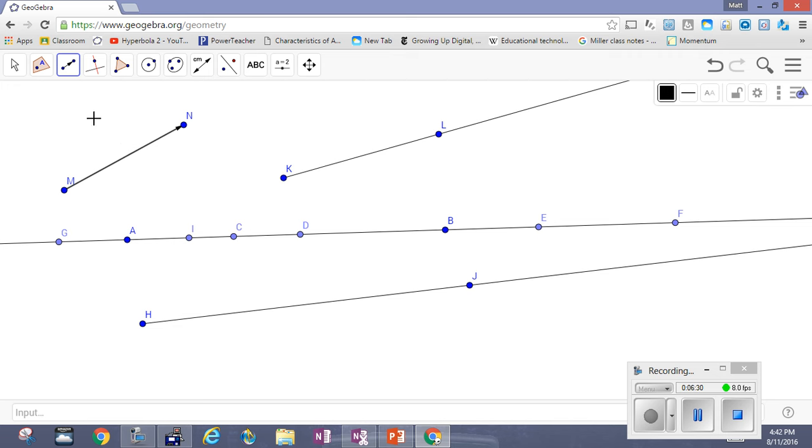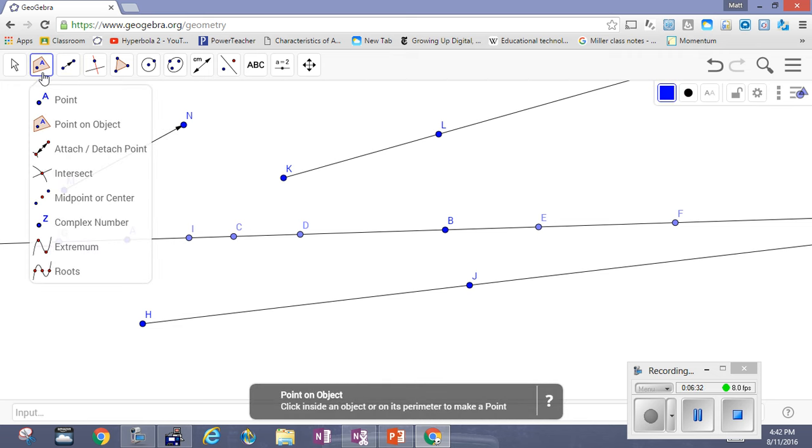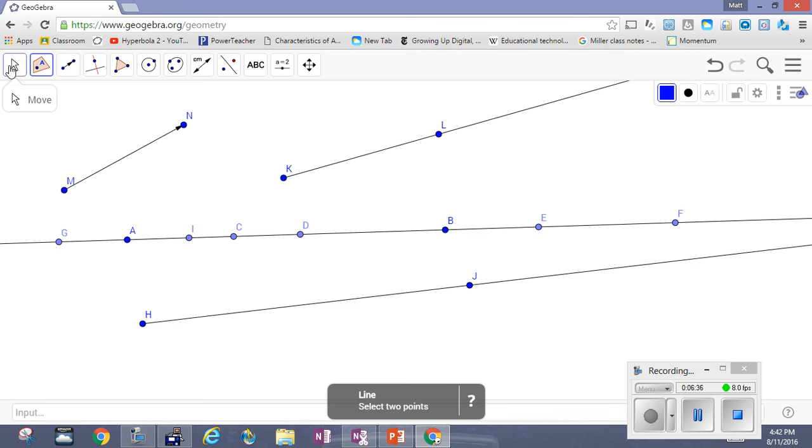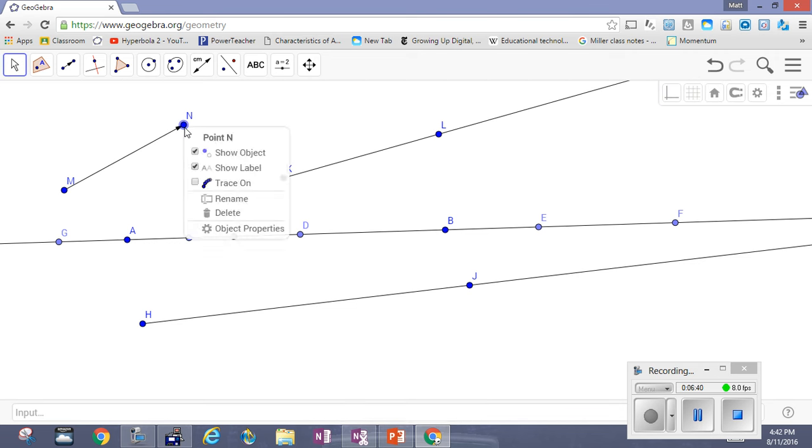We would like to put a point like N on there, so you have to kind of fake that out. What I do is put an object on there. First off, let's do it this way. Let's select N, right click, and then delete that. No, that wasn't what I wanted to do. Let's do this again.